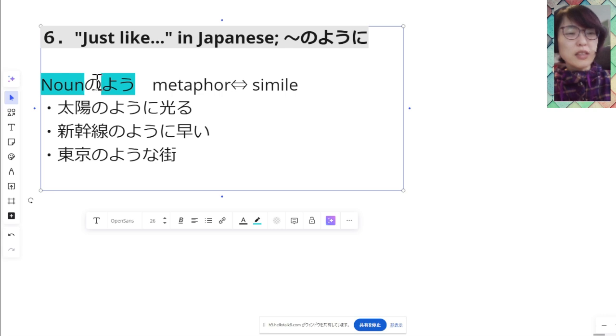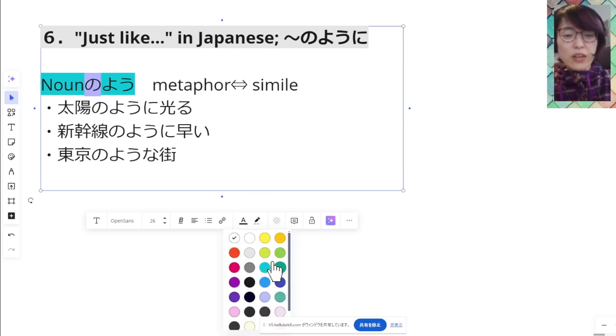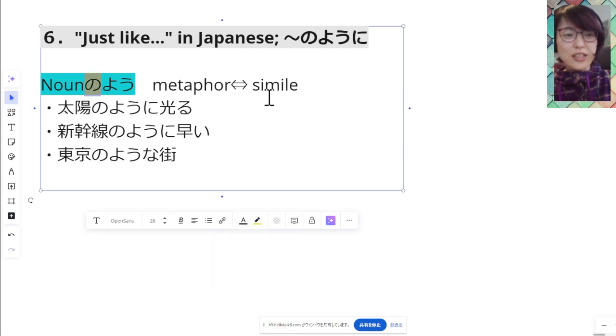And normally if you cannot combine, then you need no particle. Noun no yo. Okay, so you describe something with the example. It shines, 光ります. How it shines? 太陽のように光ります.